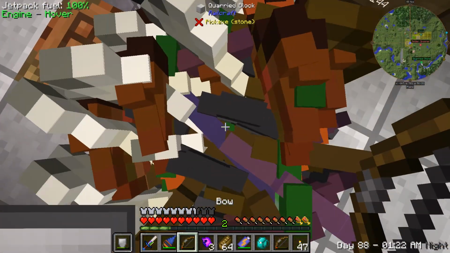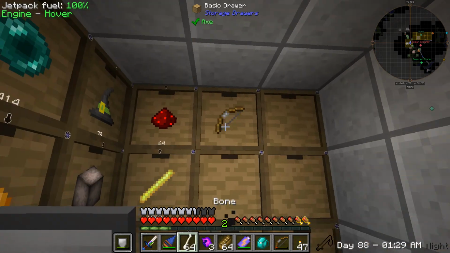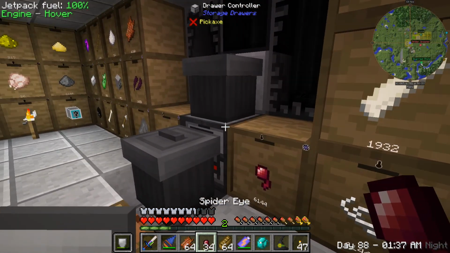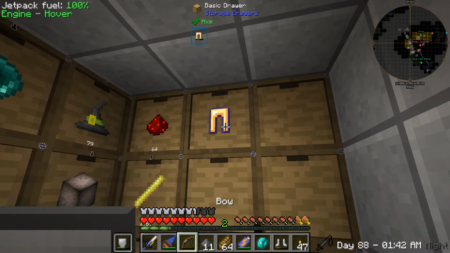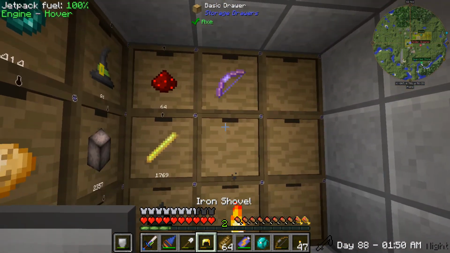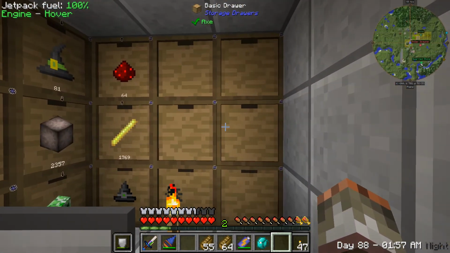Let's do a quick drop to get rid of a lot of this. Jesus Christ, we've got a lot of stuff here. No, rib bones, get away. Bows can go, they will be voided. Do another quick drop. That can be done in there, they can all go away. There we go. Armor, bows. Again, another drop. Shovel. This is insane. Another drop. I'll be back.